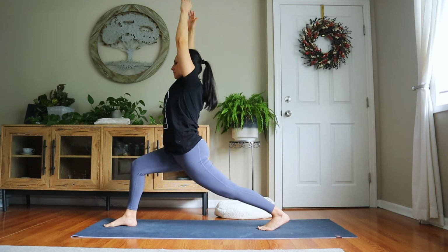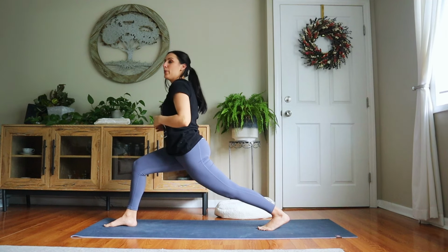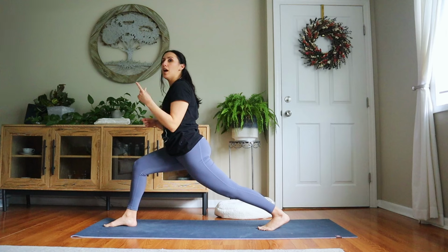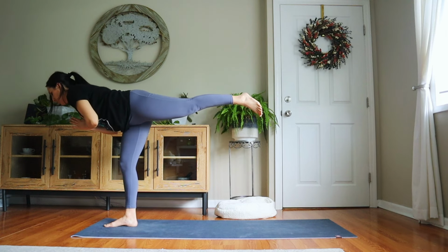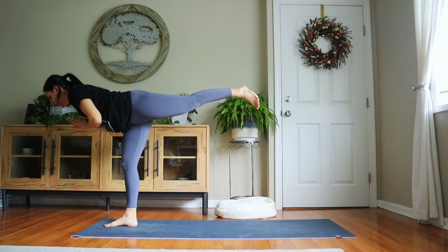Hands to prayer. We're going to power again too. So using the strength in our legs, we're coming up to warrior three. Hands will be in prayer. So power through, lift the back leg, come up to your warrior three. Again, slight bend in the standing knee. Breathe. Keep the shoulders squeezing back. Back toes pointing down.